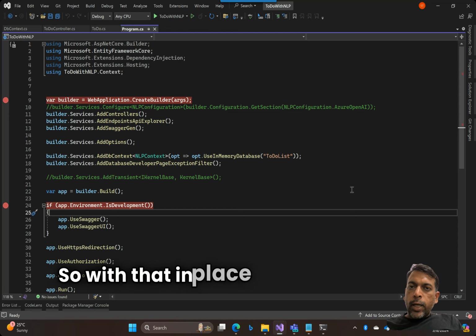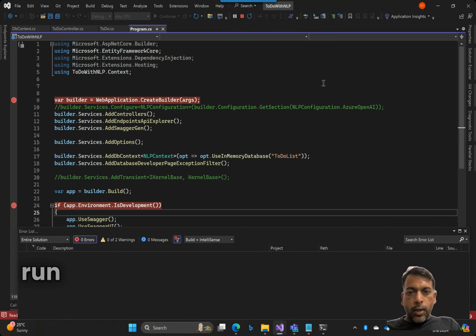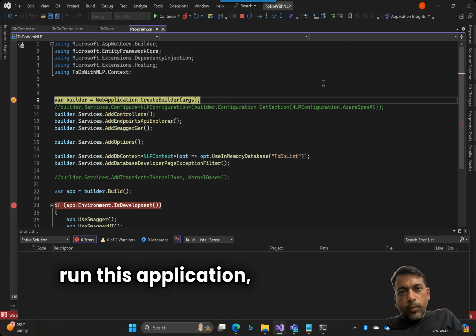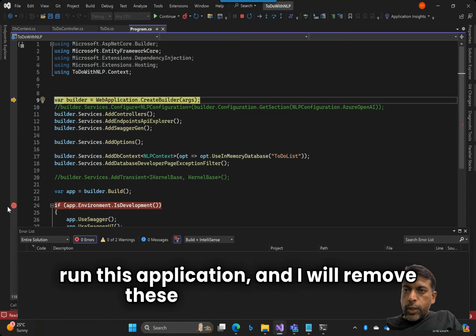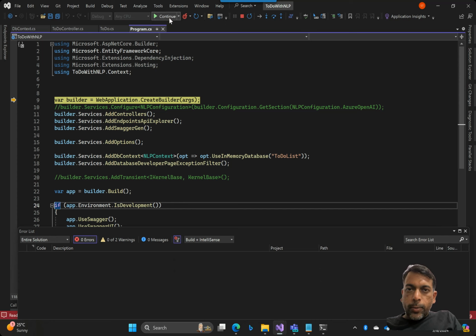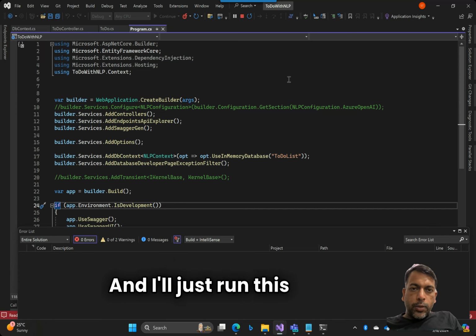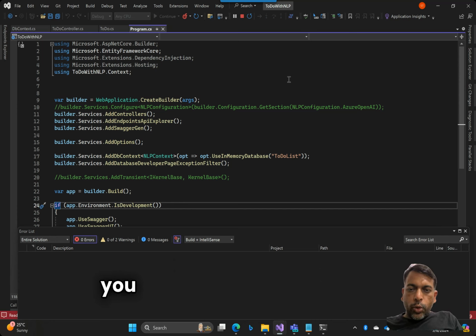So with that in place, now let's go back and run this application, and I will remove these breakpoints here, and I'll just run this to show you that our to do is working.